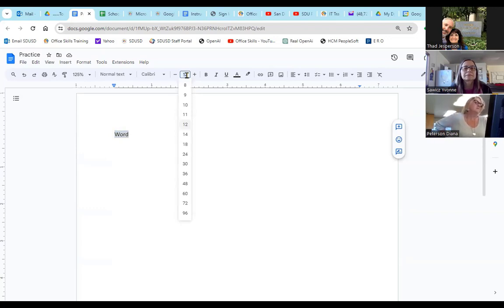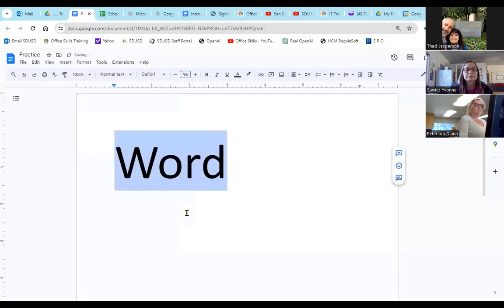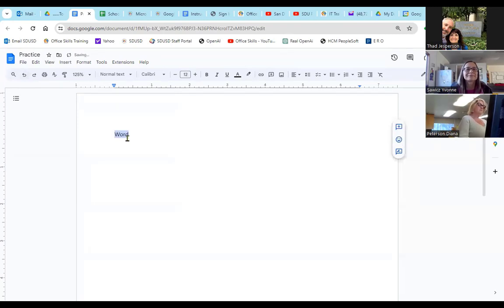And so if we were in Microsoft Word, which is on order of 100 plus times more powerful than this, if I wanted to know what an 8 looked like, all I'd have to do is hover over it. And Word's preview mode would show us what all these were. And if I was in Word and I wanted to see what 96 size font would be, I could do it just by hovering over it. And this over here to the left, this would just be getting bigger or smaller depending on where I was on this continuum. And so I'm just going to click on 96 to see how big that is. Oh, that's way too large for our class. Undo. Bam, brings it back.